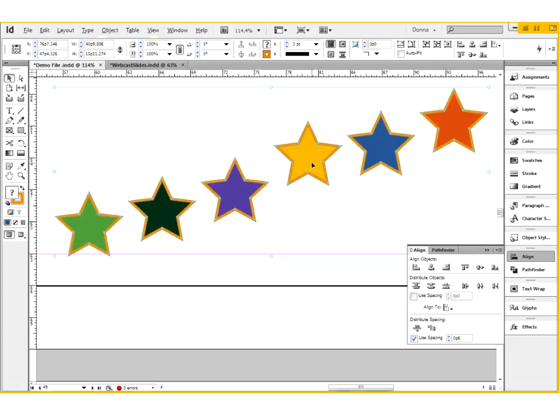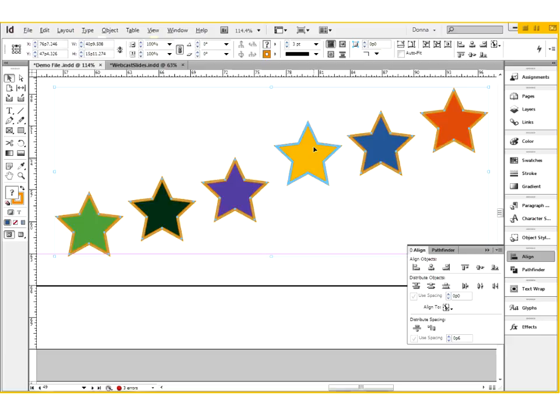This comes directly from Illustrator. Any of you who are taking Illustrator or have taken Illustrator, you know about this feature, and they're calling it the same thing in InDesign, thank goodness, because it's really a drag when they change the names of things when they go across the applications.